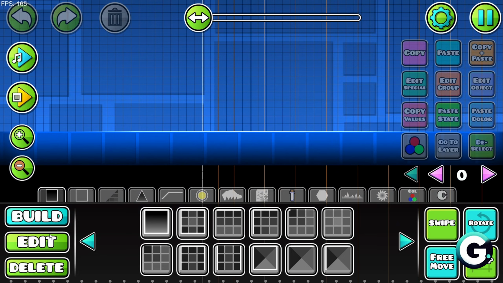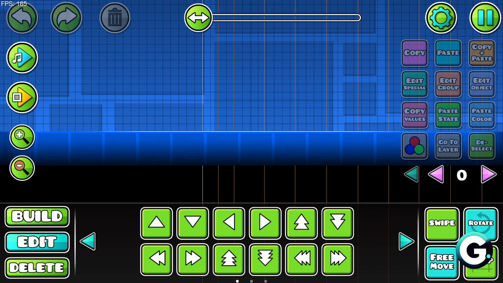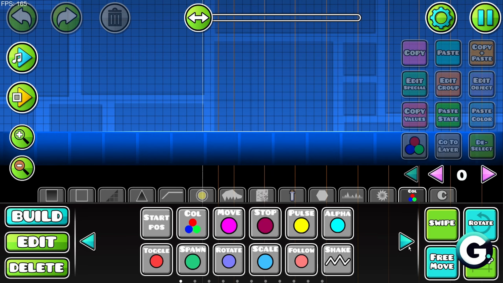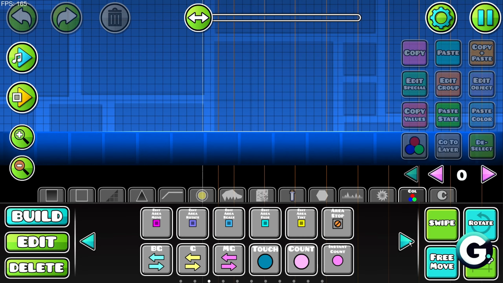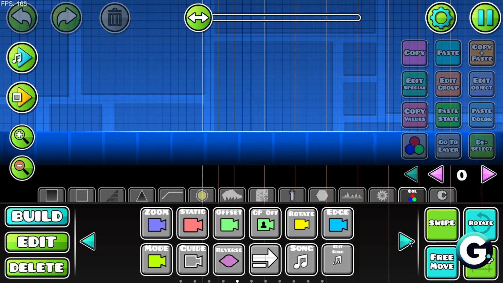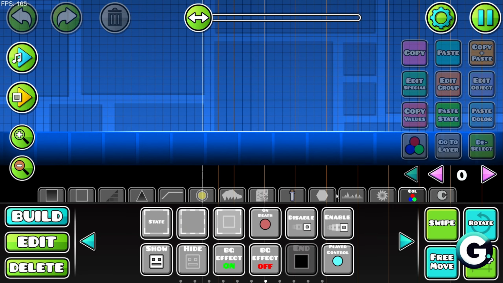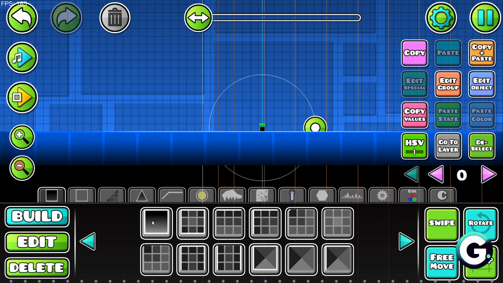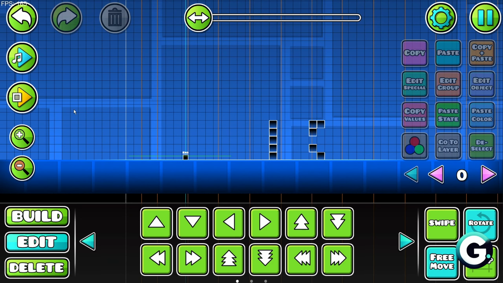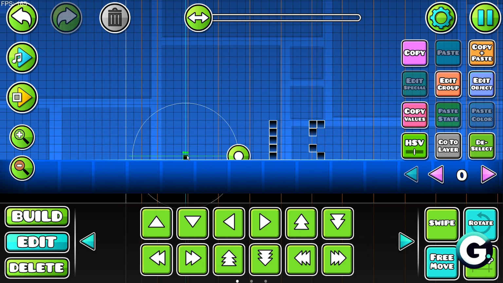Now, the end trigger will only work on certain conditions. So if you place an end trigger randomly, unfortunately, it's not going to work. So let's go ahead and place it this way. And just for the level to not end, I'm going to place some blocks on this spot. So if we click on the play level, it won't do something.